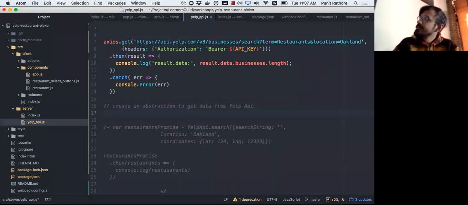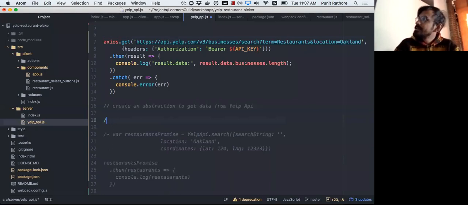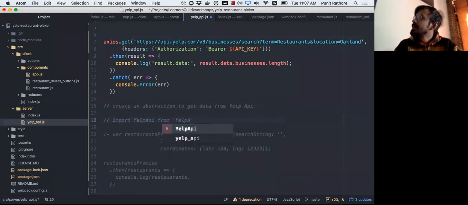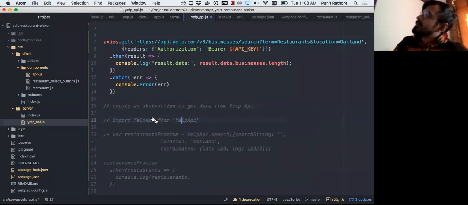So for the other thing, I would say, what is Yelp API, right? So I would have to do something like import yelpApi from Yelp API, right? So that's what Yelp API is here. Actually, this is a file, right?